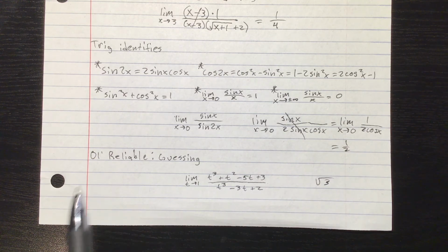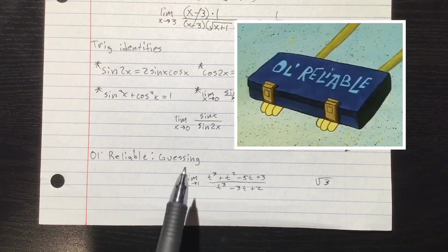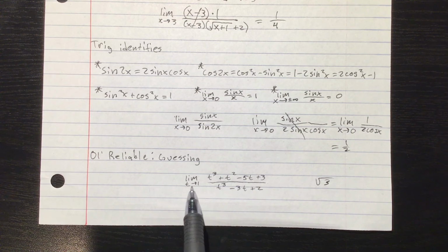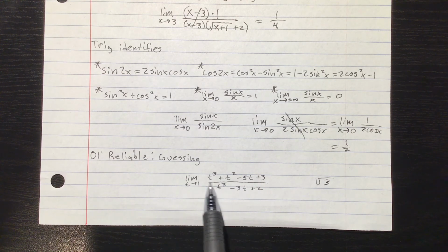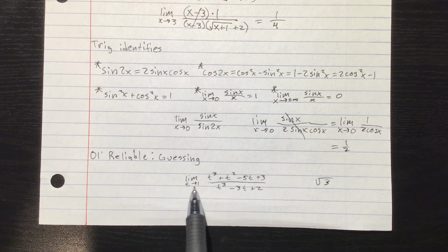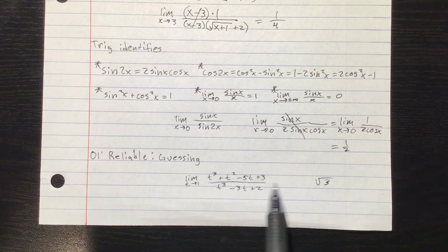The last strategy, if you can even call it that, is reliable, aka guessing. So we have this expression here. Say I'm taking a test and I have no idea what to do. If I'm in that tough of a spot, I would see what my limit was approaching, pick a number extremely close to that, plug it in for each t, work it out painfully by hand, and then have an answer, see what it's close to, and make an educated guess. So I'd plug in like 1.0001, and then work everything out by hand, see what it's close to, and then hopefully that would be the answer.